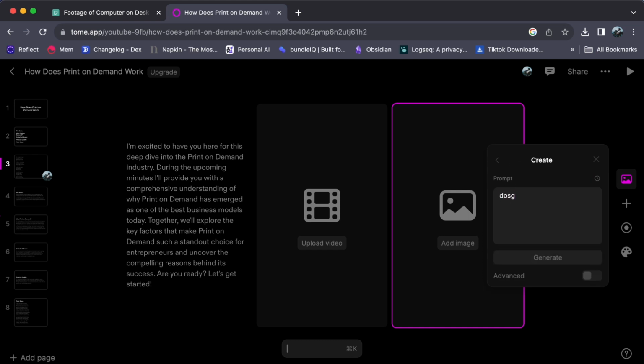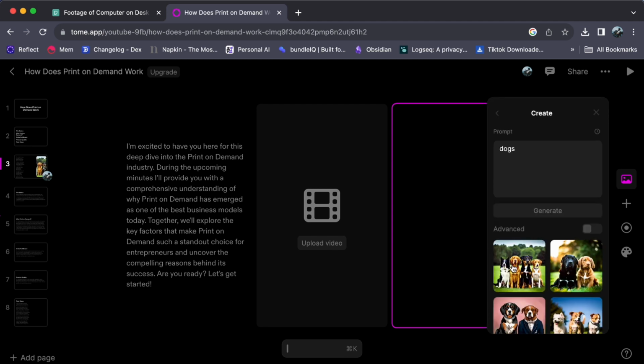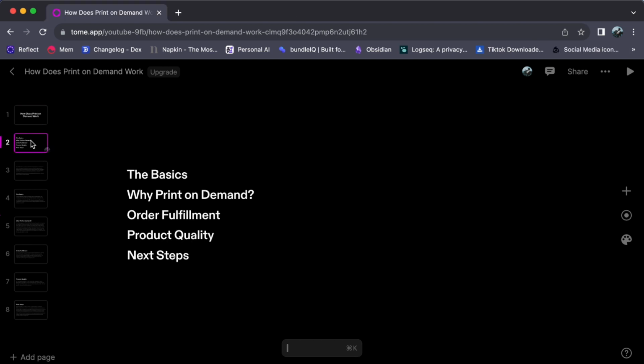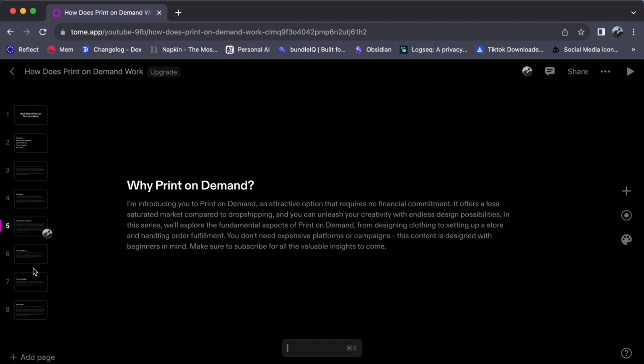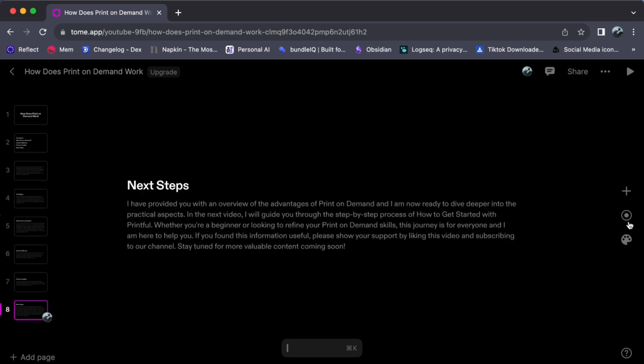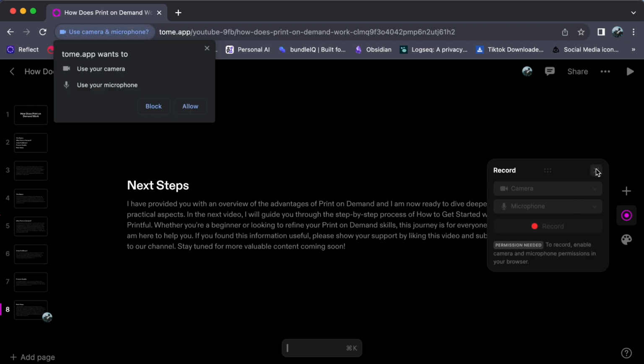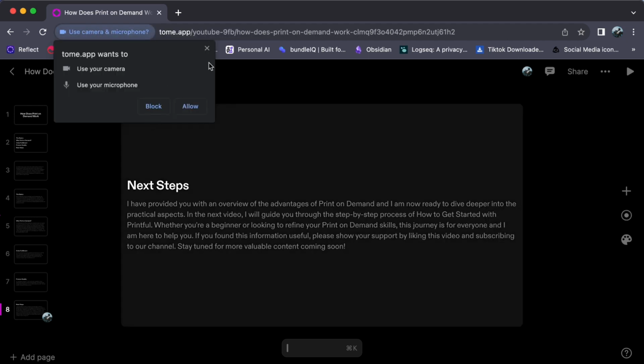You can give any prompt like dogs, let it search, and boom, you have instantly new images to choose from. It is incredible. So, you see how versatile and powerful this tool is? You can create a presentation in no time, customize it to your liking, add your voice, and even add external content. And when you are done, you can share it with anyone by copying the link.